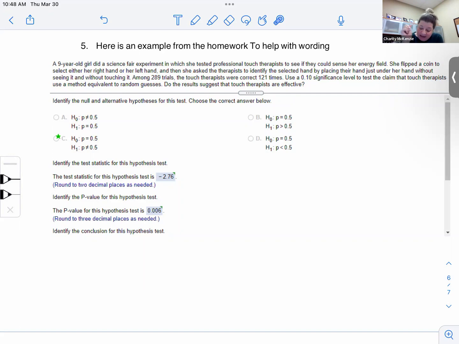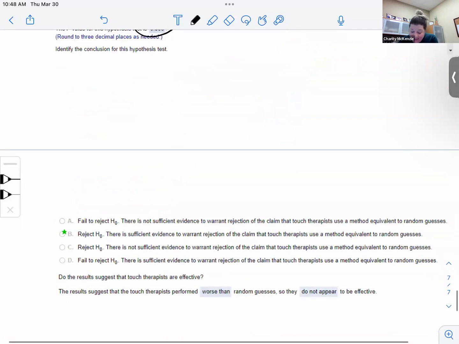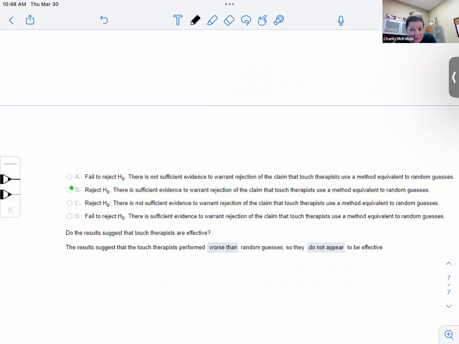So they will make you pick your null. When you look at these, you better be like, heck no, can't be not equal. It has to be equal. So there's only 3 more options. Is it less than, greater than, or not equal? You decide. Is it two-tailed, one-tailed? And then you're going to put in the test statistic, straight from StatCrunch. You will put in the p-value, and then you're either going to reject or fail to reject. That's what the wording looks like. And then you'll have to pick the one that actually matches the claim.